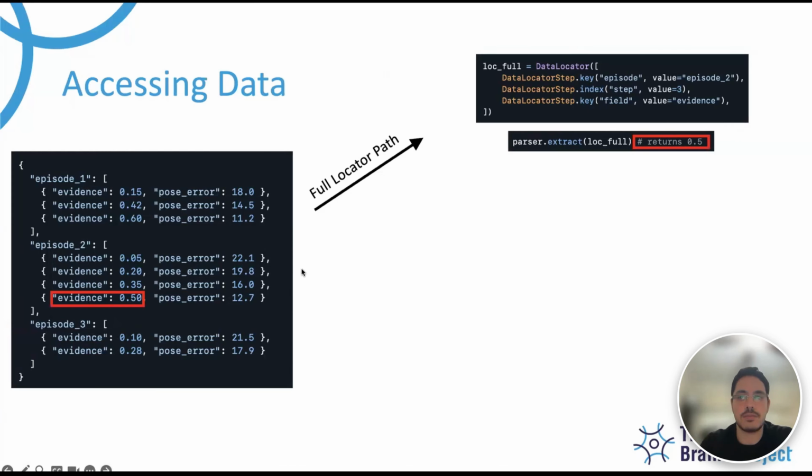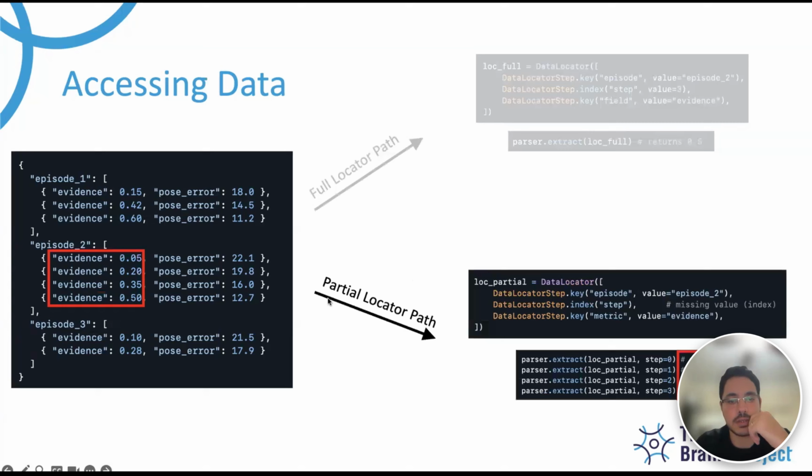Now you can reuse that locator, but it's not really useful if you can't quickly modify this data locator, or define it in a way where you know that a lot of these are constants and you just want to define the missing values. So I rarely use a full locator path like this, because all the data that I'm extracting really depends on some slider value or some button. I don't know what the episode is until I get the episode value from the slider.